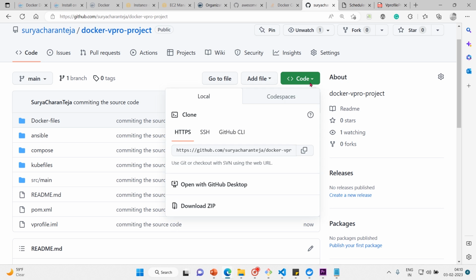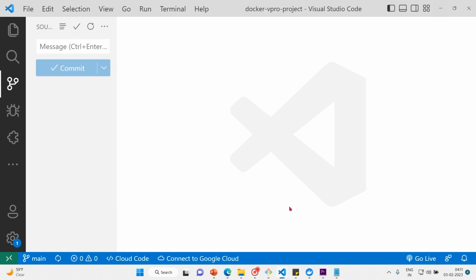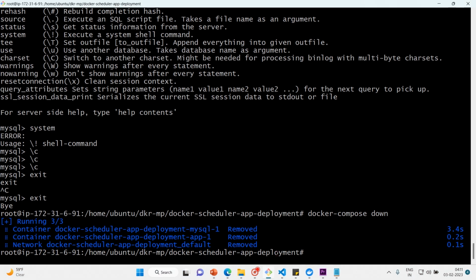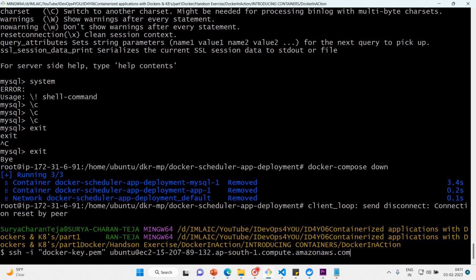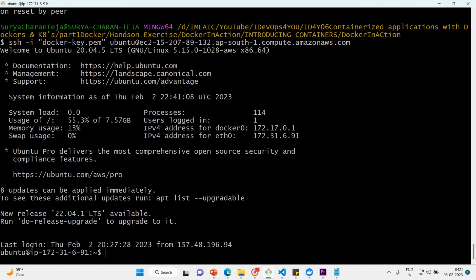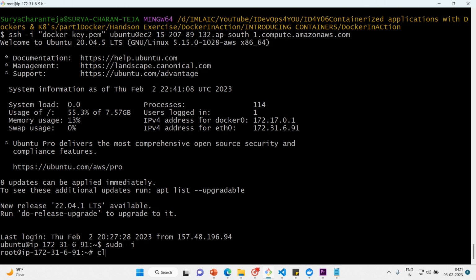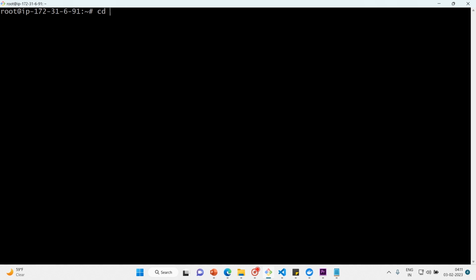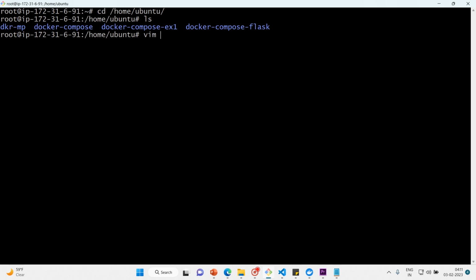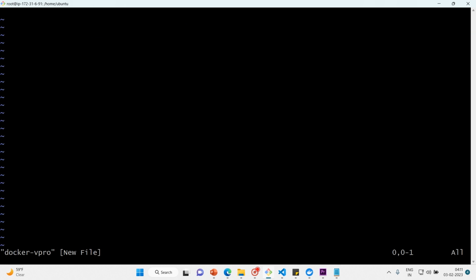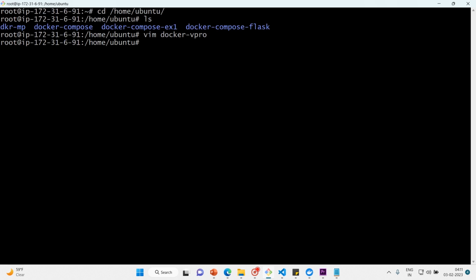So now let me copy this so that we can clone it to our EC2 instance. Sudo -i, clear the screen, cd /home/ubuntu, ls. Oh, sorry, rm -rf.